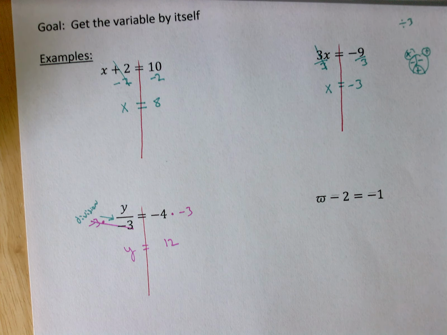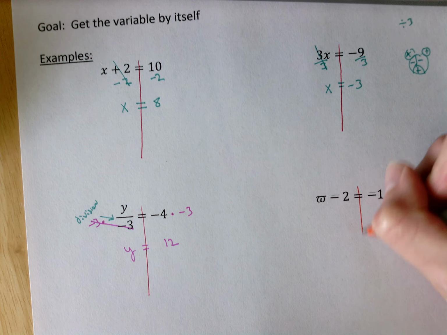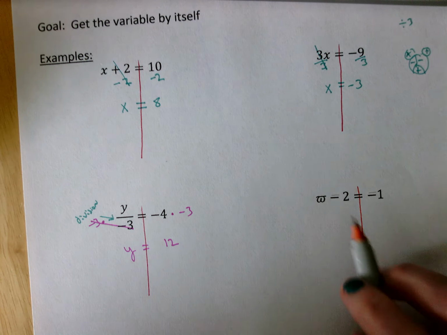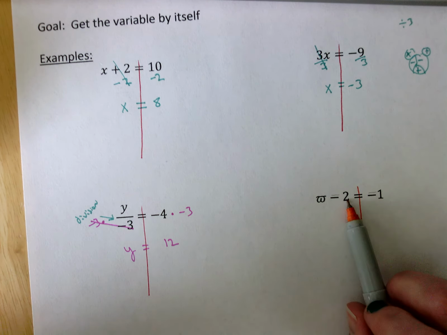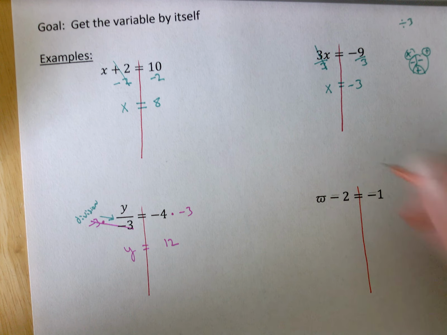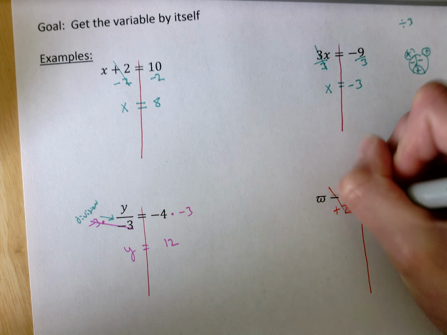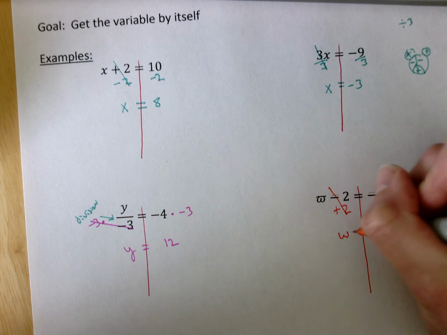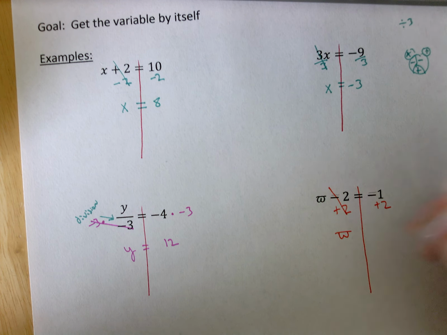All right, last one. That kind of looks like a W. It's not. It's actually a Greek letter. I don't even remember what it's called, to be honest. But that's okay, because remember, our variables can either be numbers or symbols. It doesn't make a difference. So here's where my equal sign goes. And right now, this says subtract 2 for my variable. So the inverse of that is going to be adding 2. So subtracting 2 and adding 2 cancel each other out. I'm left with just my cool looking W thing.